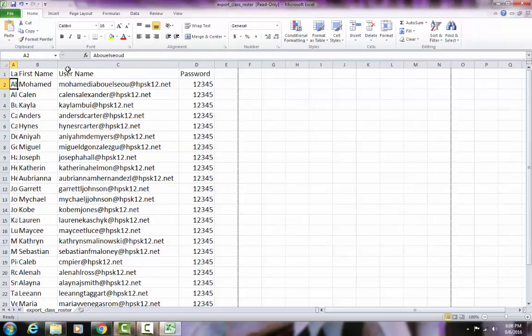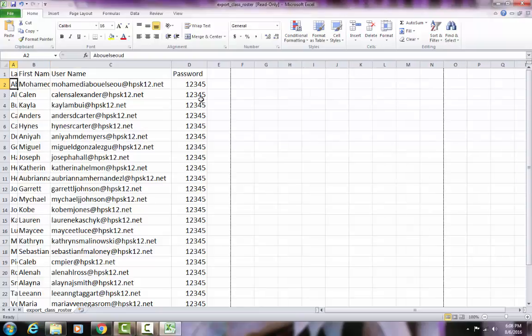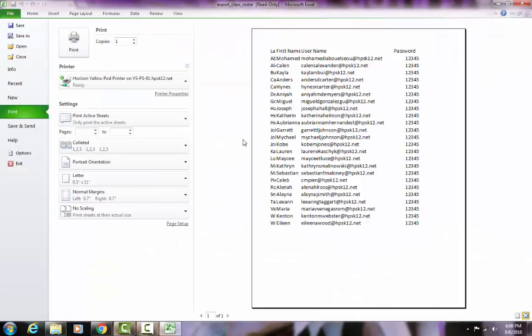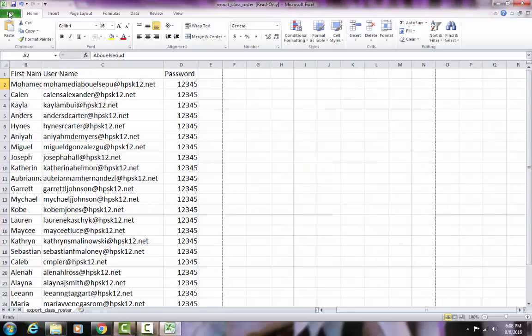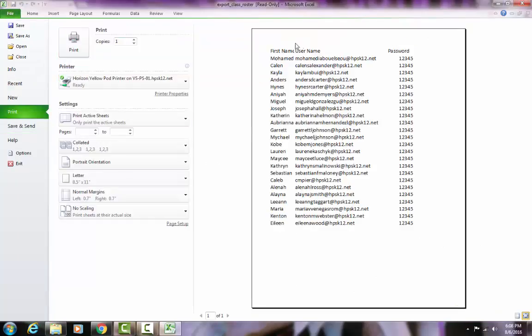And then this one, this poor Mohammed kid has such a long name. I'm just going to make it right up to the end of his. And then I feel like this should show up with the child's at least, and really the name's all right here. So now if I go to print, I can print these kids, and actually I don't really like the look of that, so I'm going to go back to file. I'm just going to get rid of that altogether and push print. And now I have all of my kids, I have their username, and then I have the passwords.